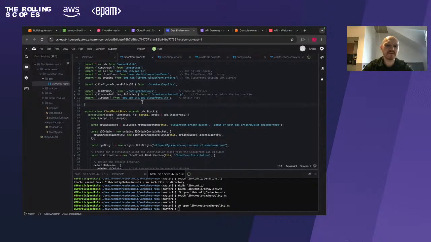We'll need it to create our policies and add them to our CloudFront, and IOrigin to create a container for both origins, for API and S3 origin.